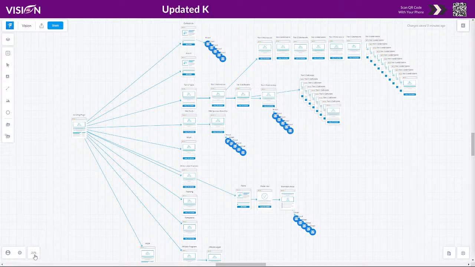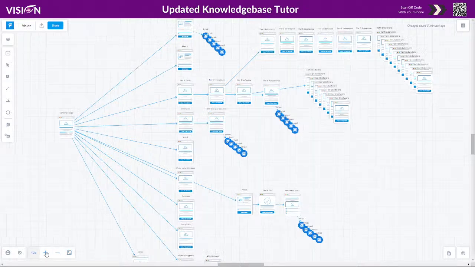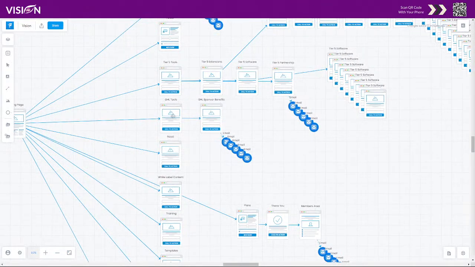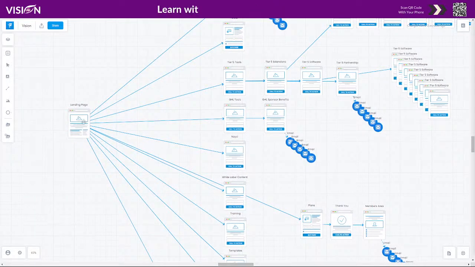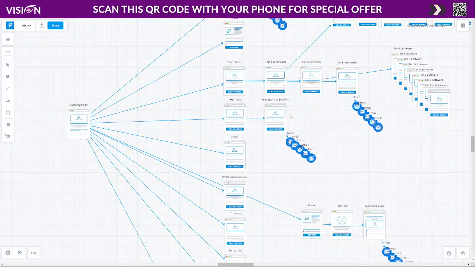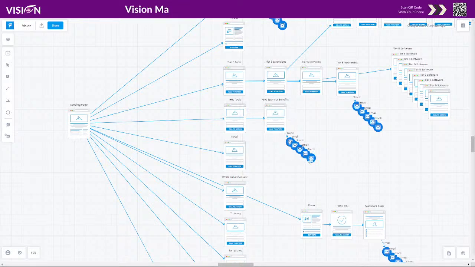So then, of course, we need, and let me bring this into view a little bit so you can see here. So again, you see our landing page here, and then we have a section on the landing page that talks about HighLevel tools. And of course, it'll have its own page, and then it will talk about the sponsorship. And then, of course, we need to have an email sequence.